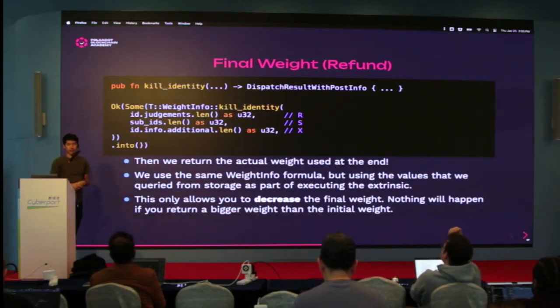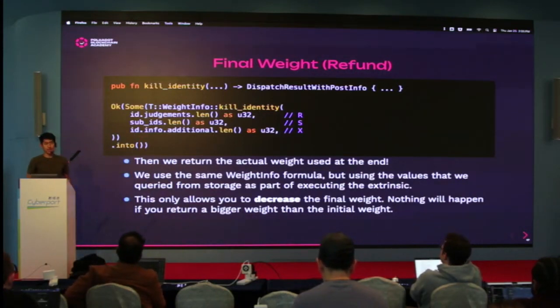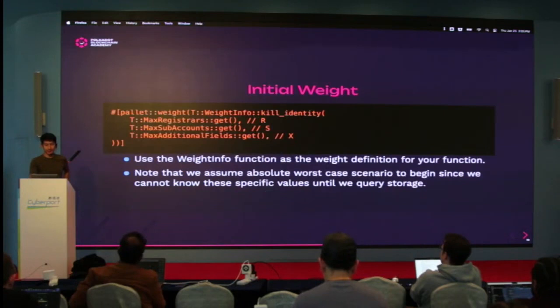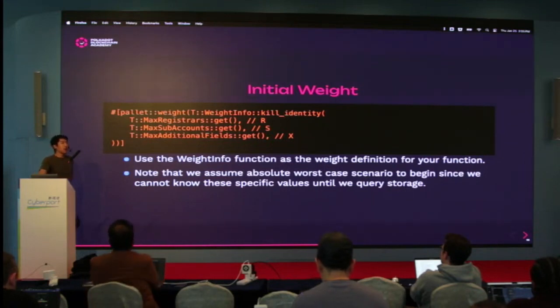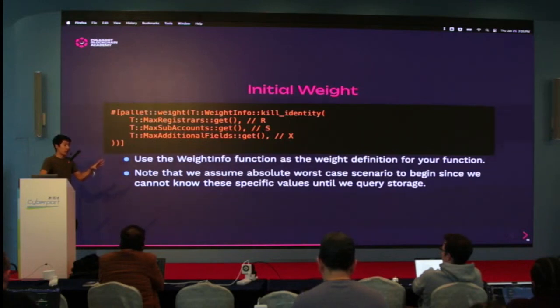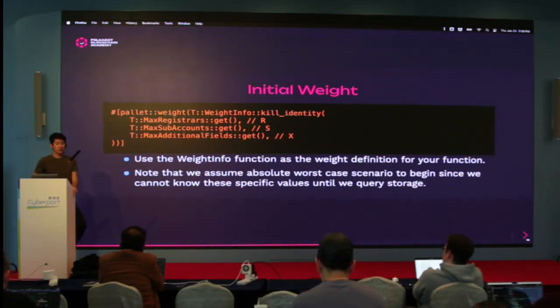So does the runtime, before the dispatch, depending on the weights on top of the function, hold these fees? Yes. So if, for example, you call a transaction, you might need 5 DOT to start with, but then at the end we only use 1 DOT. But we need 5 DOT because we do not know that you're not doing the worst case scenario. Again, we're protecting the blockchain. The primary objective is to protect the blockchain.